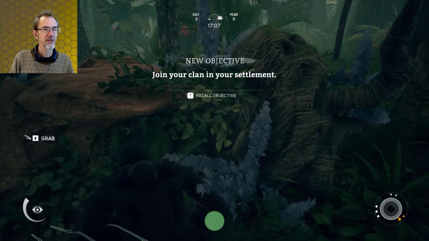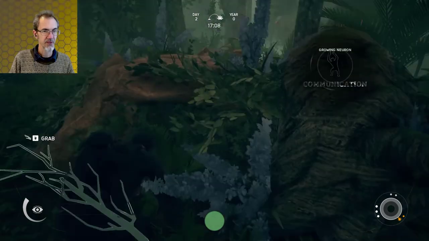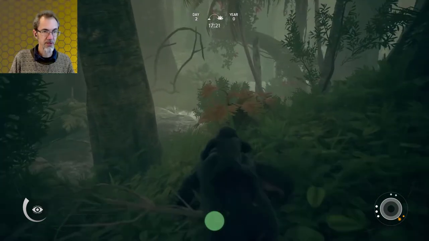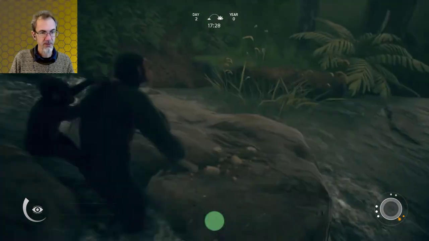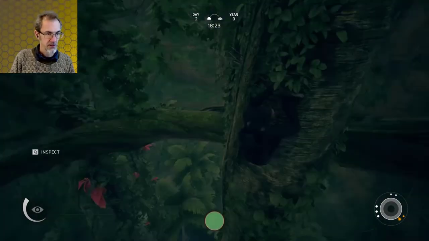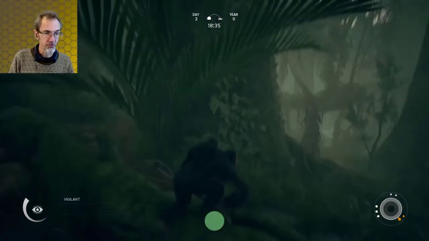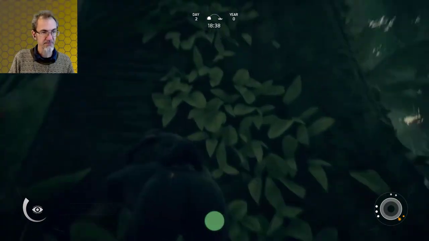Join your clan in the settlement. Now I gotta find my way up. I'm way down. Oh, I'm growing a neuron. So how do we get back up? We came from across here somewhere. So we gotta go back across the river, I think. Ah, up there. I have to climb this tree. Let's see, how do I get over there? Whoa, no. Oh, I'm surprised I didn't die from that. Okay, let's go back up.